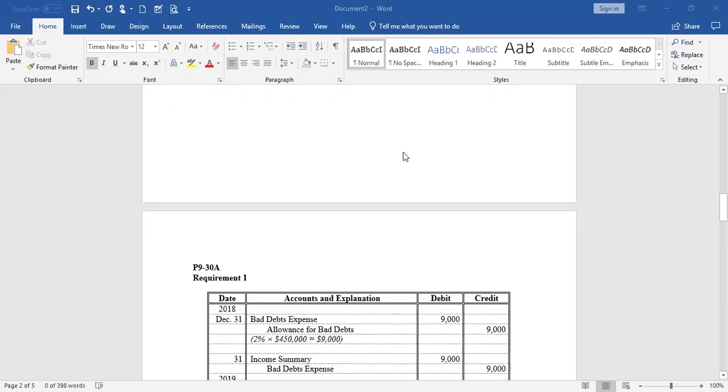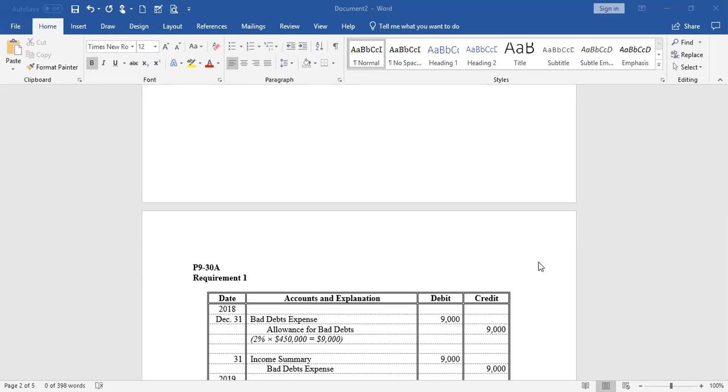Because remember, what happens at the end of the year to bad debt expense? It gets closed out. It gets reset to 0. So we've got to store that estimate somewhere. So that's what they're asking us to do in that second journal entry. So now bad debt expense is back to 0. We're going into 2019. We currently have a credit balance in our contra to accounts receivable. If it's a contra to accounts receivable, it increases on the credit side, and it will always increase when we record more estimate. So let's go to January 17th.